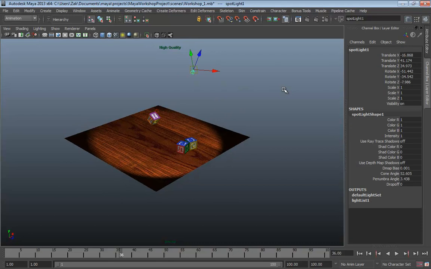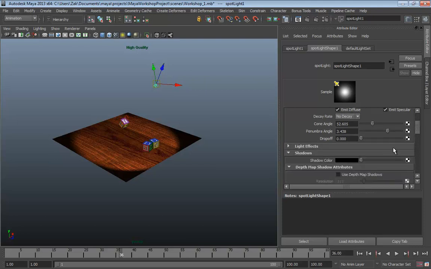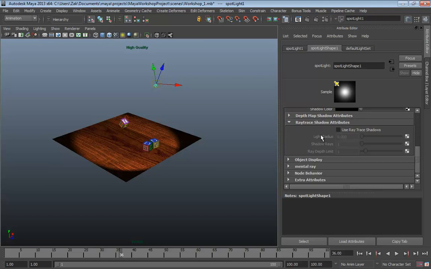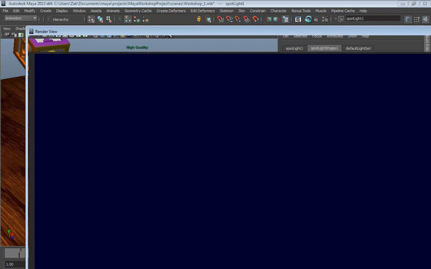So I'm going to select my light, and we don't get shadows unless we turn them on. And since we're using Mental Ray, it's a good idea to use Ray Trace shadows, which I usually set up with the attribute editor. So turn on the attribute editor, scroll down to the shadows panel. Don't worry about depth map shadows, we don't want those. We want ray trace shadows. And just to make things look a little bit nicer, I want to show you something. If we just turn shadows on and zoom in here and do a quick render.